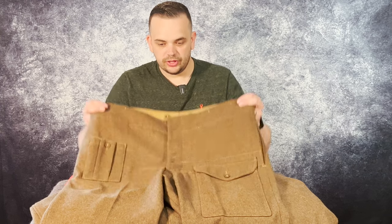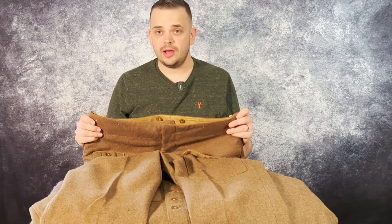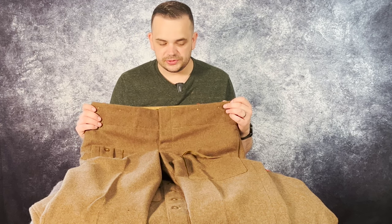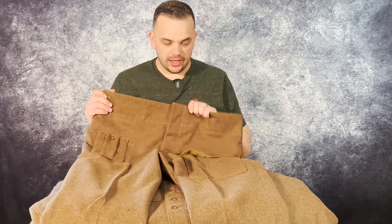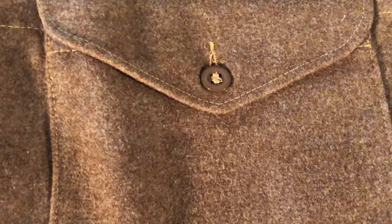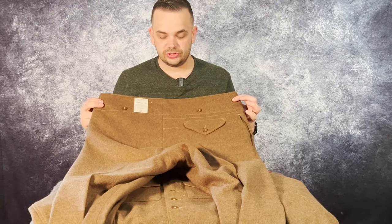So very high-waisted garment. So this comes up very high on the waist. You'd wear these either with a belt, like an O3 pattern belt, for instance, that's very common, or with a set of braces. Again, it's personal preference, you don't have to, it's up to you which one you want to wear, some wear both, some none, but hey ho. You can see that there's no covered pocket button here on the flap, so you can see that's austerity pattern. So flipping these over, there's no belt loops on there at all. It's a simplified version of battle dress, nothing fancy at all.